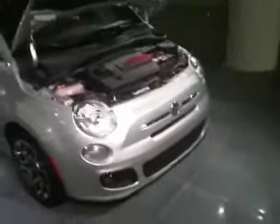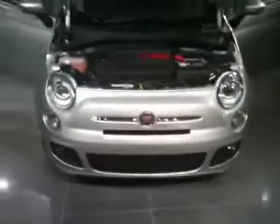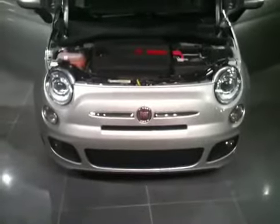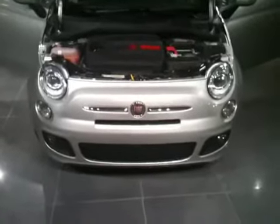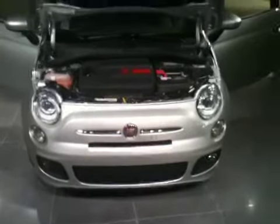Now the Lounge would have a slightly different fascia on the front. You'd find a lot more chrome accents. And when you take a close look at the fog lights, they're a little more towards the center than they are in this car. So just keep that in mind. That's a small difference there. You'd also get chrome mirror caps on the Lounge.